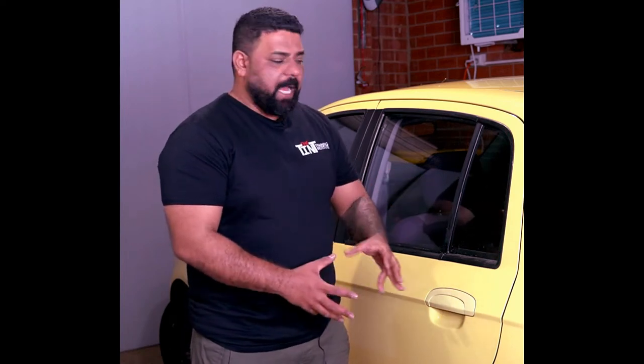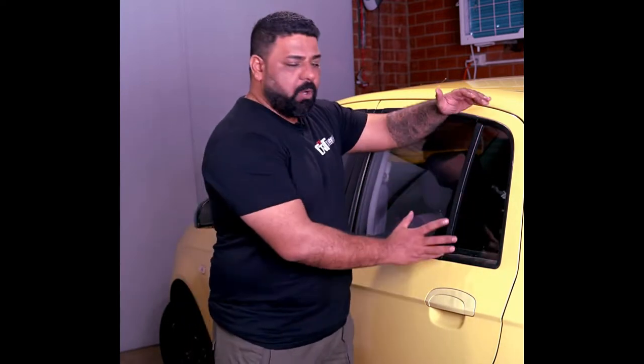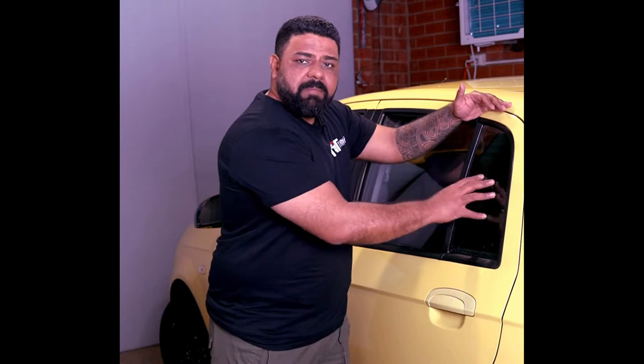In this lesson, we're going to be learning how to tint a quarter window. All the cars in this world have quarter windows. At least 98% of the cars on this planet will have quarter windows. The shape might be different, but the style of making patterns and insulation will remain the same universally. So let's begin.